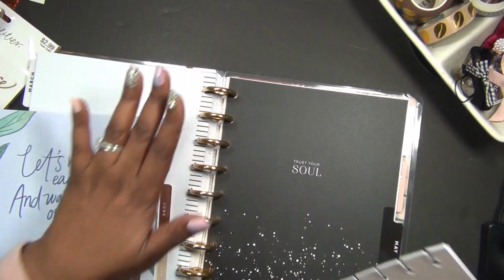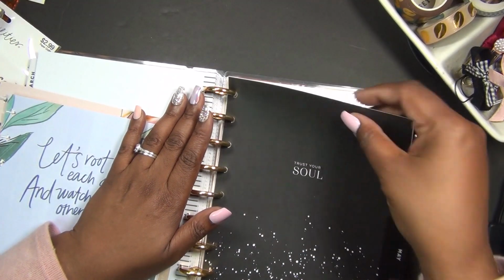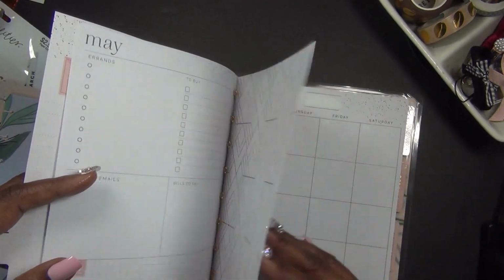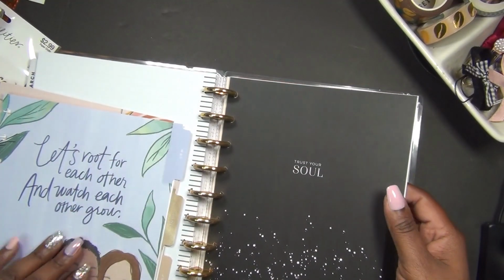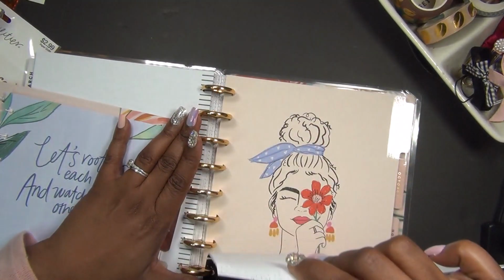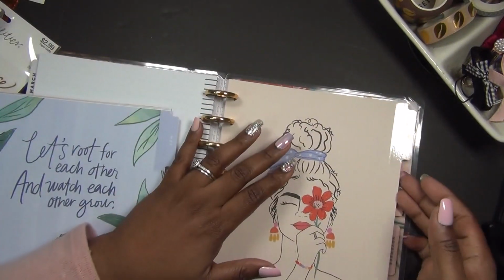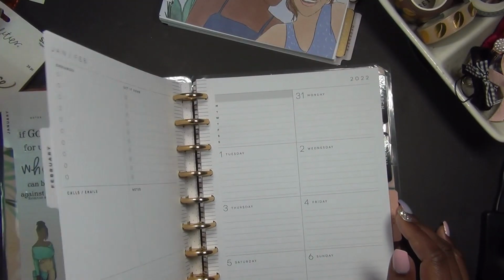And then we'll create something for Bible study. What is this? Is this the same thing? No, I don't know. Okay, I get it. These are supposed to be my prayer sections. This is from that old planner as well, but it only went through June. So this goes with this section, and then these pieces go together. I get it now. All right, but that gives me a good start.